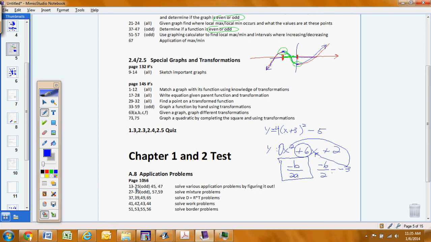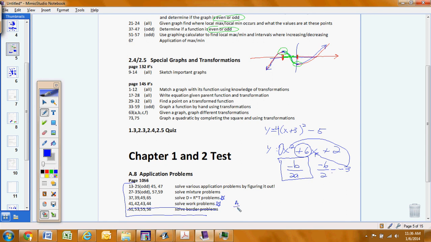These problems we didn't actually do in this section, but this is the level 1, level 2, level 3, and this is level 4 right here. There won't be level 4 problems on there, but there may be some level 1s, 2s, and 3s. So you got to make sure you go back and look at your notes for distance equals rate times time. We made up a box. The work problems, we did a little template.